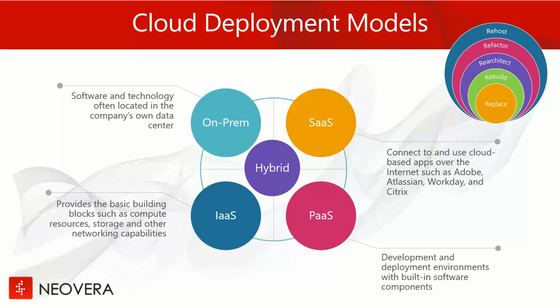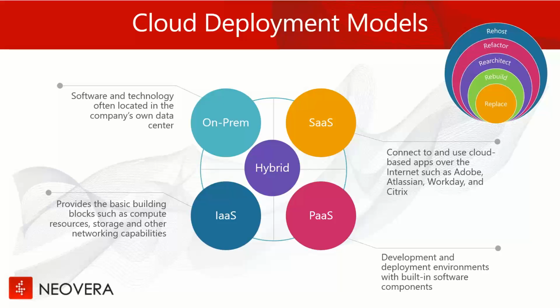All right, so as you begin your journey to the cloud, there are multiple cloud deployment models to choose from. Before you start considering any of the service models available in the cloud, you'll first want to apply the 5 R's of rationalization. Those are rehost, refactor, re-architect, rebuild, or replace. I will provide some examples of where these R's apply as we walk through the various deployment models. Andy will also revisit the 5 R's later on in the presentation.